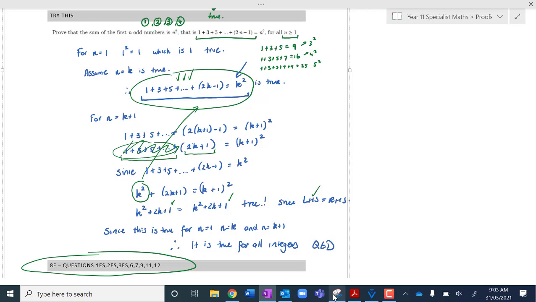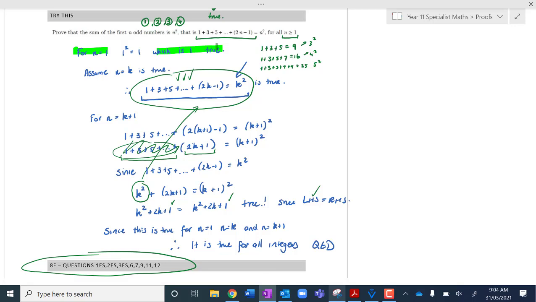When doing these, once you do a few of these proof by inductions, you can see that they start to be quite repetitive, and it's a very similar process. So you can see here for n equals 1 that 1 squared, of course, is 1, which is true. That's the easy part. You will get a mark. If this is worth 4 marks, you're probably going to get a mark just for doing that. You should never leave these blank.